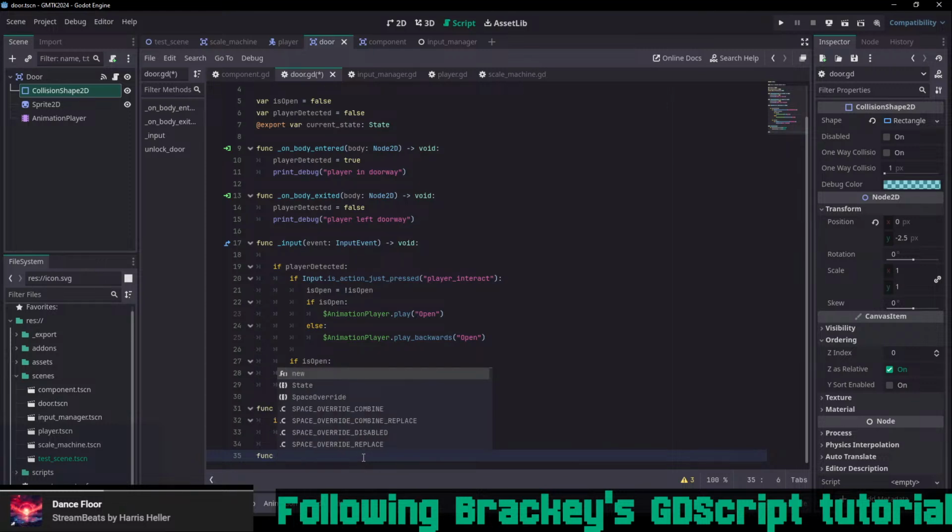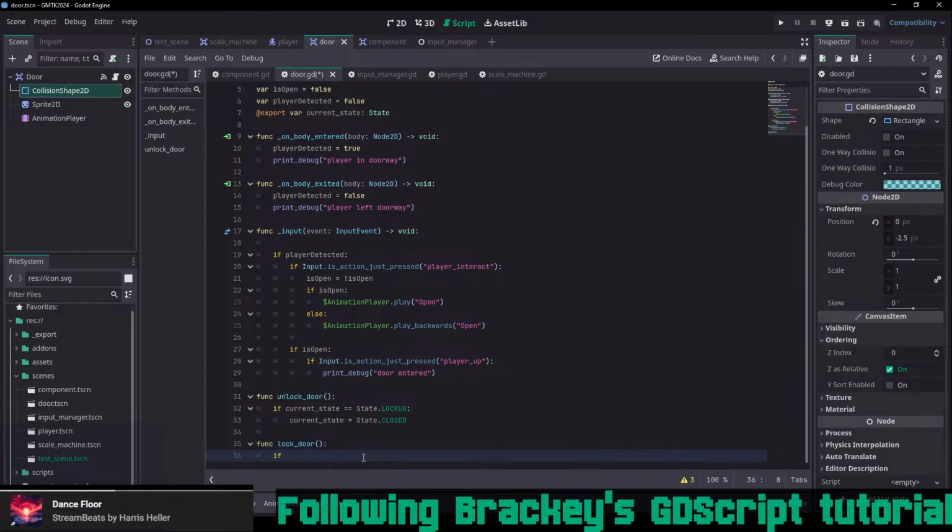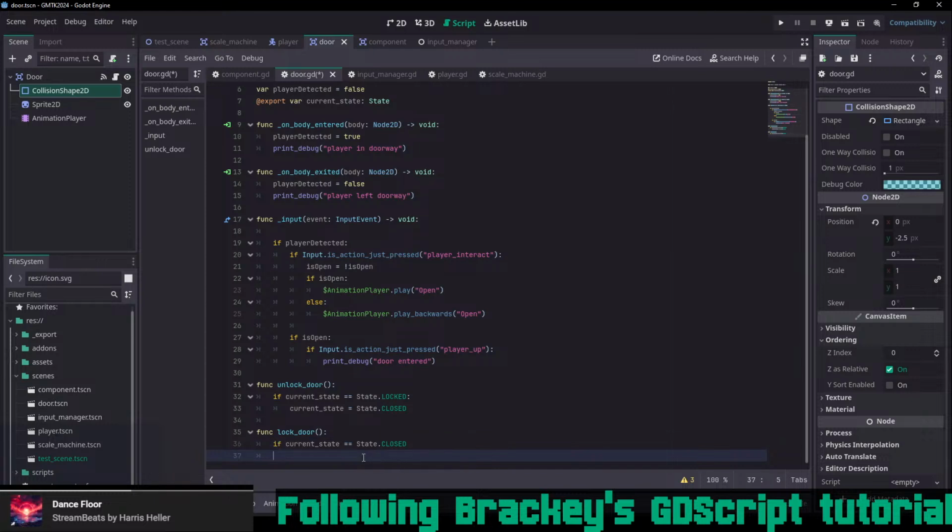And then I guess we could have a lock door function. If current state is state.closed. Oh, need a colon. Let's just get used to writing some functions like this. State.locked.